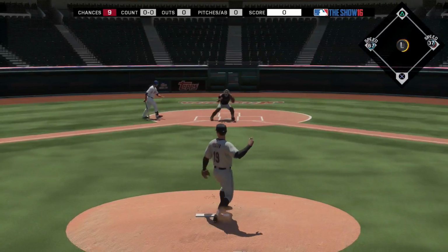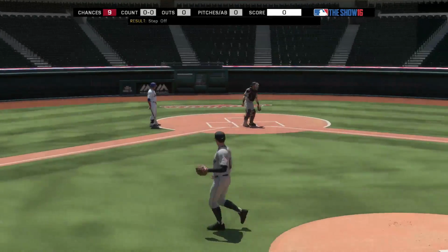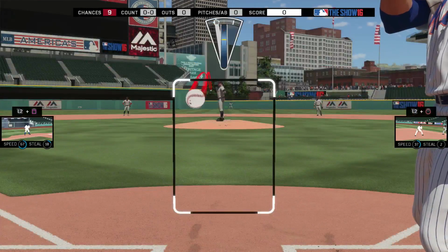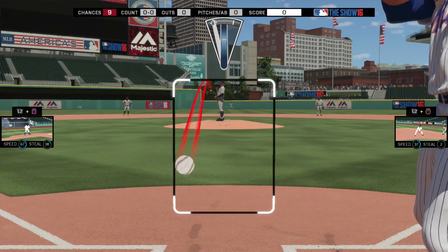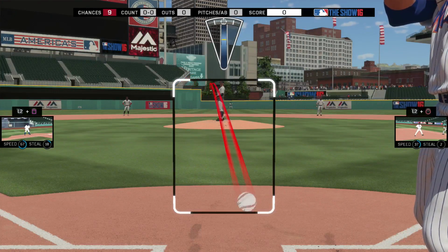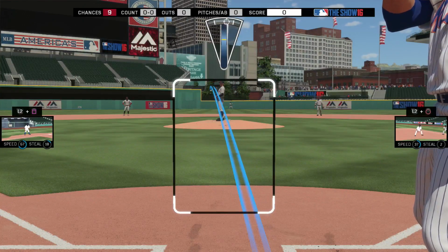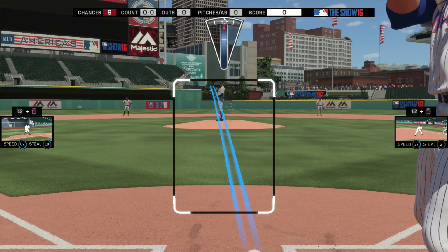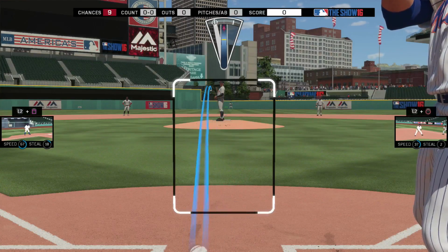Next, we'll go with a curveball. Now keep in mind, I keep bringing up, keep the same arm slot. That's why I like to start high and away to lefties, because you can use that curveball kind of as a changeup. You can throw it down and away, middle away, high and away. I wouldn't recommend throwing it down and in. If you're going to throw it down and in at all, make sure it's completely out of the zone. Try to get that strikeout. But that's what I like to do with the curveball against lefties.